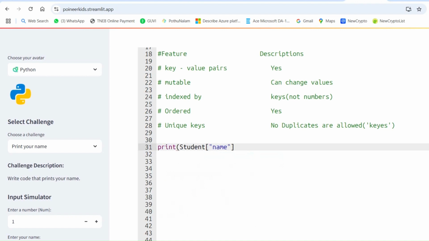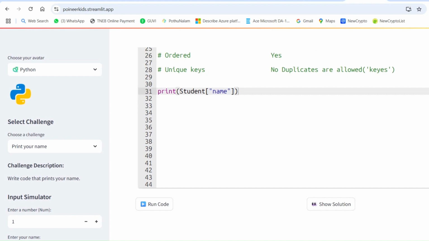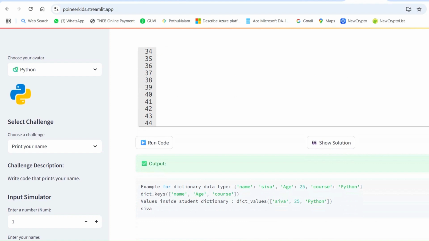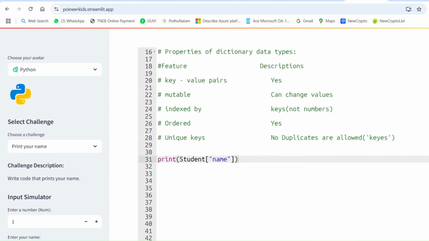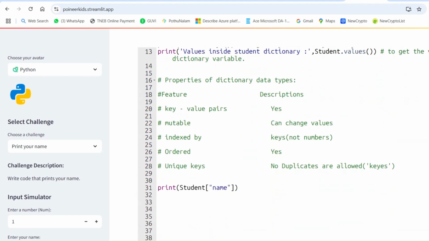So we can access the value of the variable using the key. Say for example, student key should print the key value. See, Shiva is printed. So this name is the key and the related value is printed here. So using the key we can access the value.